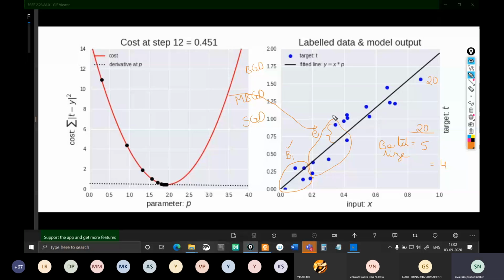Okay. So like that, there are 3 approaches to update the parameter to find the optimal parameter where the error is minimum.